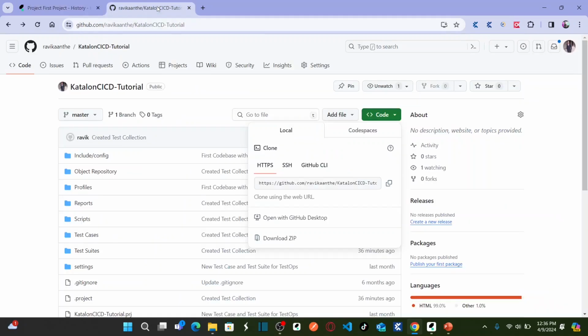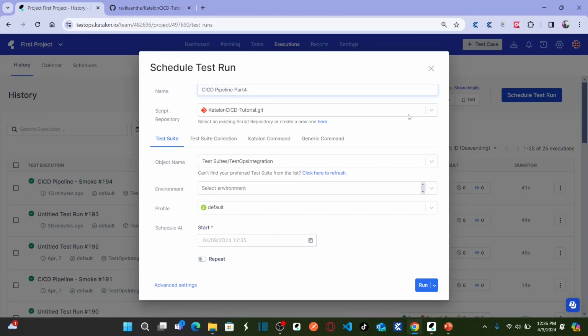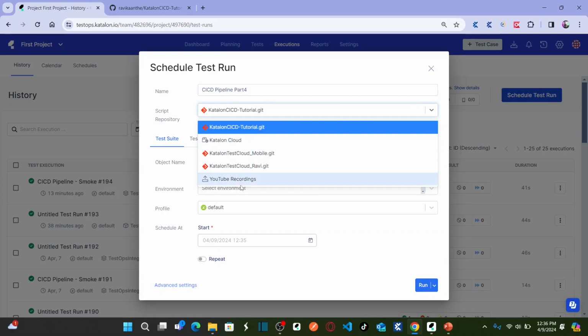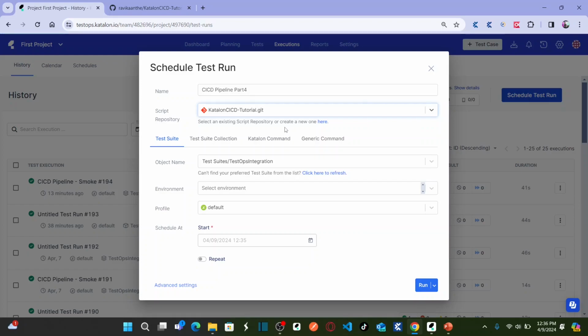Just now I showed you the repository is Katalon CICD tutorial. This is coming from GitHub. All these repositories I already integrated from GitHub. So the CICD tutorial is our repository that we would like to execute.